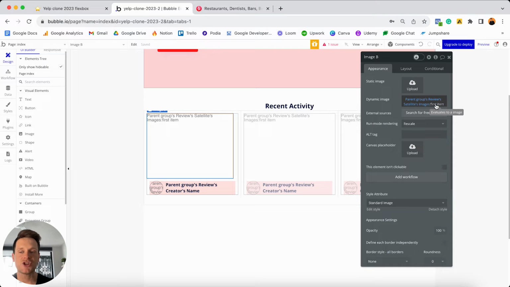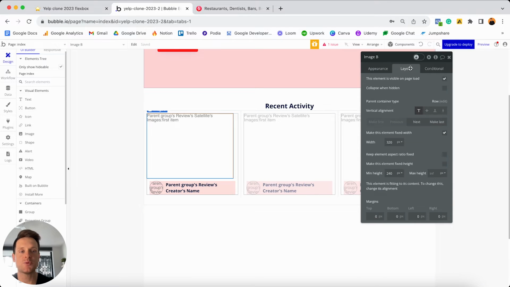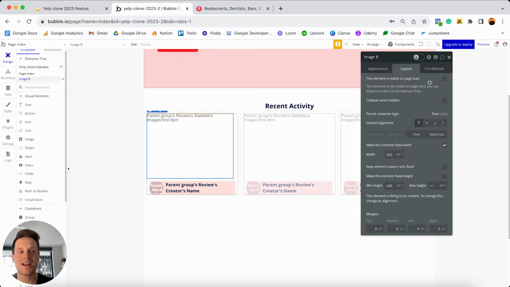But as I mentioned, if someone's uploaded multiple images, I actually want to display a repeating group with a list of images inside of it, not just one image. So how can we do this? What we can do is quickly jump to our layout tab. And what you'll notice is that right at the top, we have this option checked by default, which just makes this element visible on page load. So as soon as this page is loaded, this element will always be shown. What I'm gonna do is actually uncheck that, which now means that it will be hidden by default.